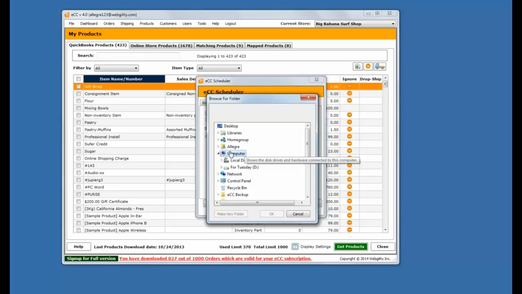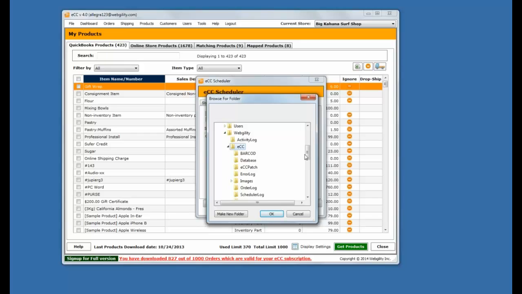So by choosing your C drive, your Webgility folder, inside the Webgility folder, you can put it in your eCC folder, or if you're using Shiplark, you can put it in your Shiplark folder. Putting it in the eCC folder, that eCC folder is specially optimized to handle updated data such as a backup file. And backup files are .bak. That's how you know it's a backup of your database. So the eCC folder that we give when your program is installed is the proper folder or location to always back up that database in.